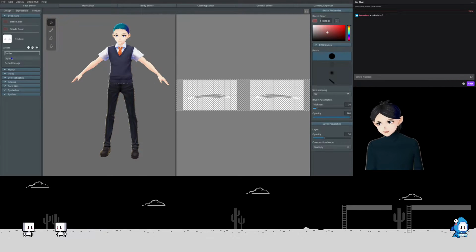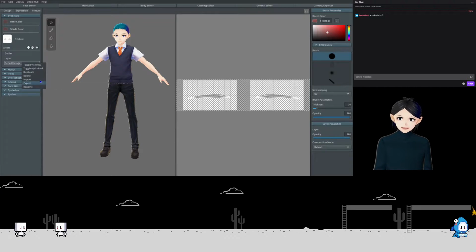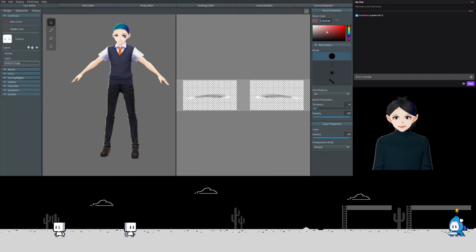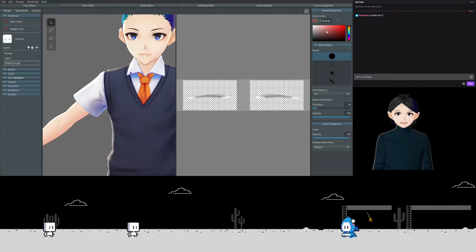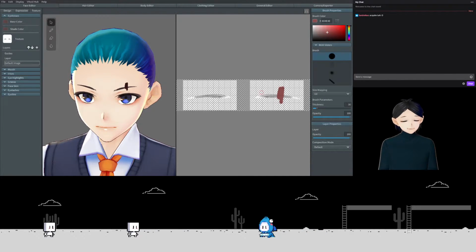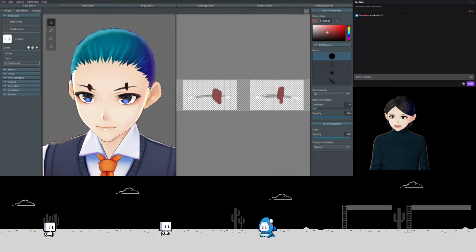So what you can do is export this guide layer, or any of these layers, by right-clicking them. And then you can draw that in another program, or you can draw directly on the model itself. For example, if I zoom in onto my model right here, I can draw on his eyebrow right here, see? And it will show up over here. Or I can draw over here, and it will show up on the model over here.